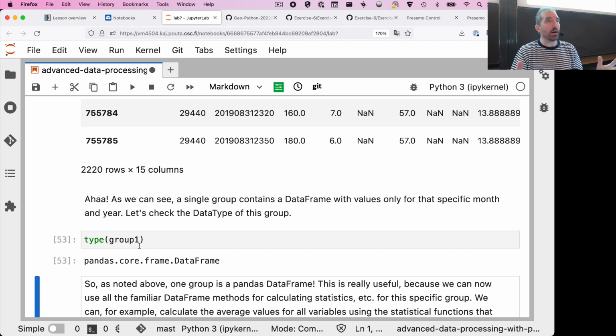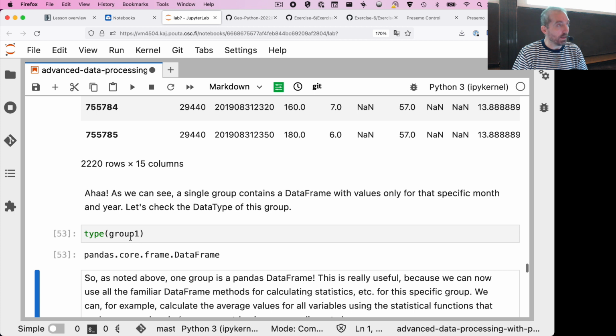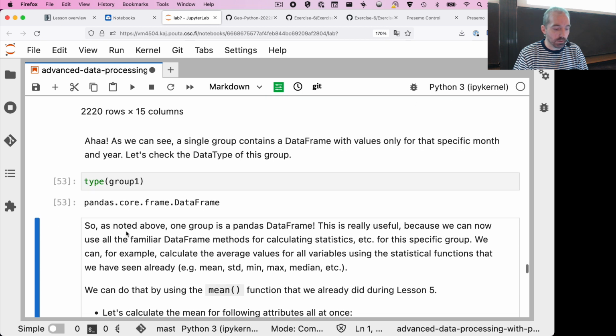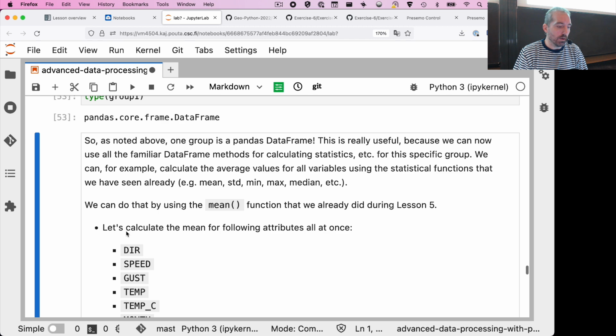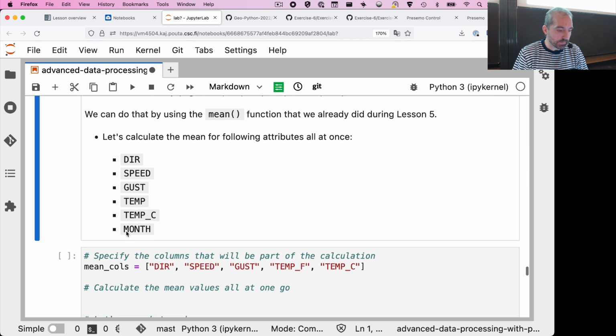So this group by feature in Pandas creates a data frame for each one of the unique values we have for the year and month. And what that means is that if group 1 is a data frame, we can do anything that we can do to a data frame with our group 1 values, which is kind of nice. So we can do things like calculate the mean or the standard deviation or any of the other operations we would do to a data frame very easily.